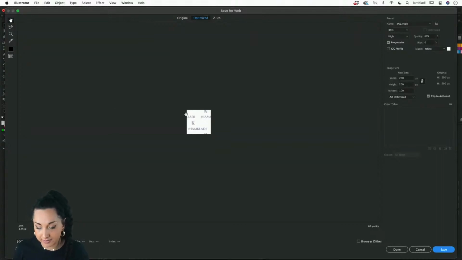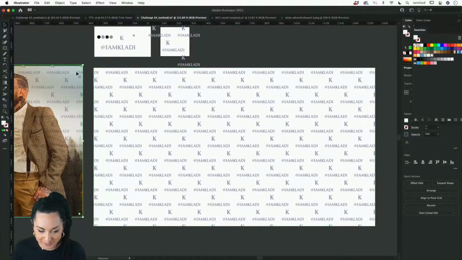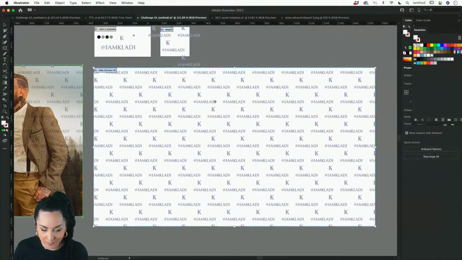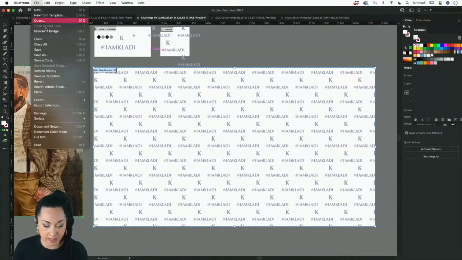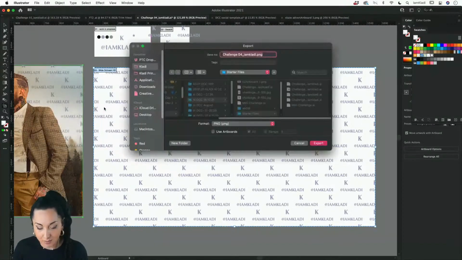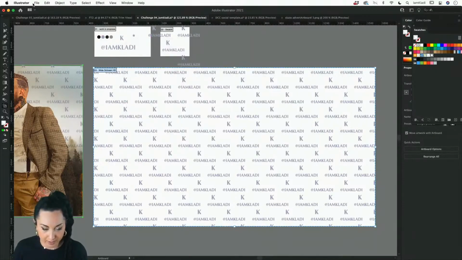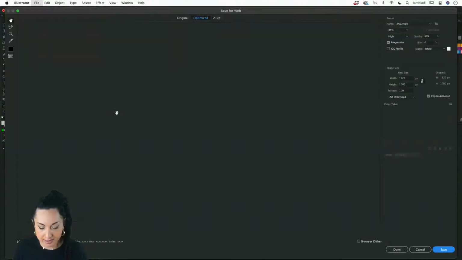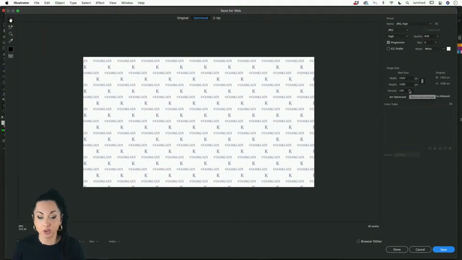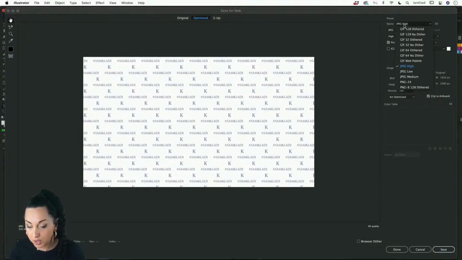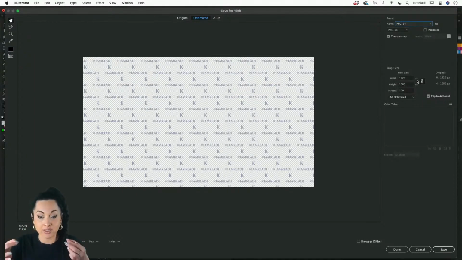And the reason why I do that, well, first of all, I need to make sure that I select the right artboard, because it looks like the artboard that I had selected wasn't the right one. But once I do that, I go ahead and export for web or export as. I want to show you what is really important here. Let me go back and use the first one that I was showing, the Save for Web Legacy. What is important to remember, first of all, is to set your image as a PNG. This will allow you to retain the transparency, so you can overlay it on top of any graphic and the graphic shows through. And I'm going to show you how to use that.